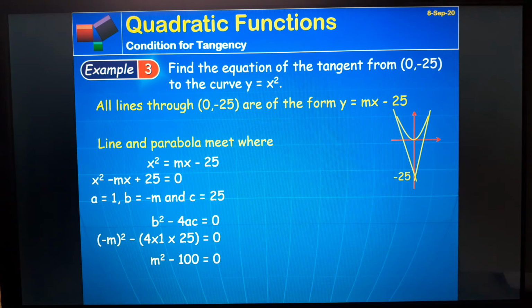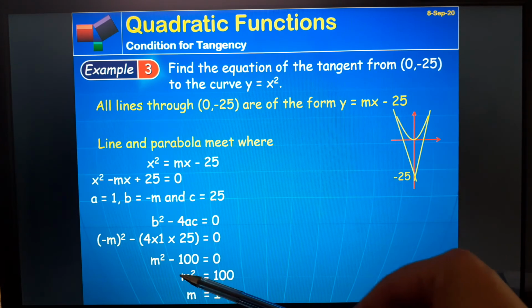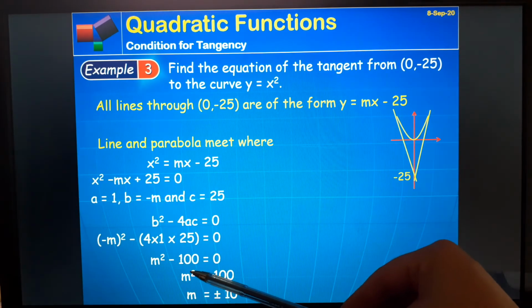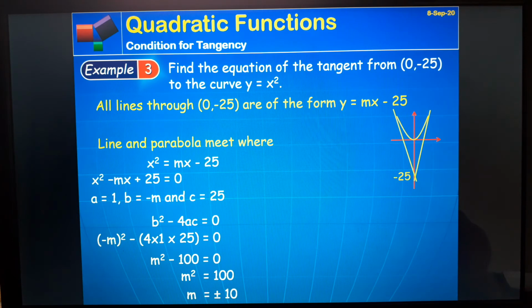Minus m squared is just m squared minus 100 equals 0. Now we could either have factorised it on the left hand side and it is the difference of two squares, or you could rearrange it like this, but remember when you square root you have a plus or minus the square root of 100, which is 10. Okay, if you had kept it on the left hand side and factorised, you would have the two brackets m plus 10, m minus 10, because that's how you factorise the difference of two squares, which would also lead to m equals negative 10 or m equals plus 10. So we've just written it all together as m equals plus or minus 10.